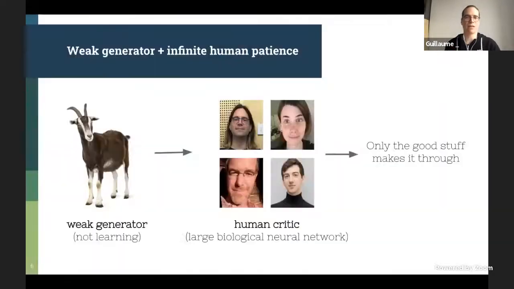So we thought about exploring a different idea. Like, what if we had something that we wanted to call a weak generator, for lack of a better word? So just a bunch of random patterns. And then what if we had infinite human patience and we were willing to sit there, and the weak generator would generate like a million samples, million loops or melodies or whatever it is. And then we painstakingly rate every one of those. And then at the end, we found like 10 things out of the million that sound all right. Then we bring that to somebody else and say, voila, our system crafted those 10 jewels. Like, is that something that we really wanted to do? Like, no, but technically it sort of works, assuming they're willing to have infinite patience.